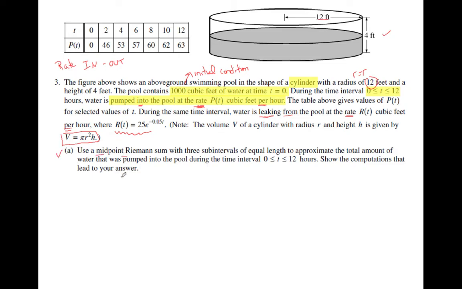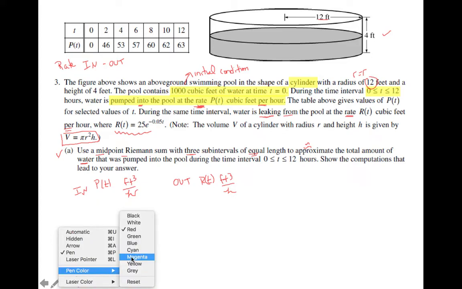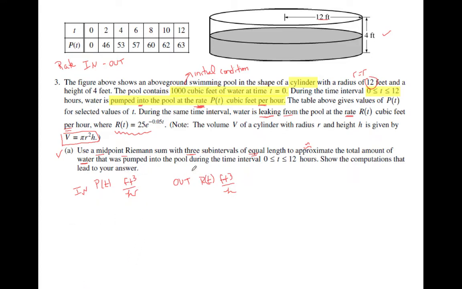But then from 0 to 12, water is pumped into the pool at a rate. So once again, here's a function that doesn't have any derivative notation with it, but it has the rate word before it. And the units are in rate units. Again, cubic feet per hour. This problem gives us a table of values for P of T. So in the snow problem, they gave us the rate as a function, right? E of t, cosine t, something like that. This time they gave us a table of values.